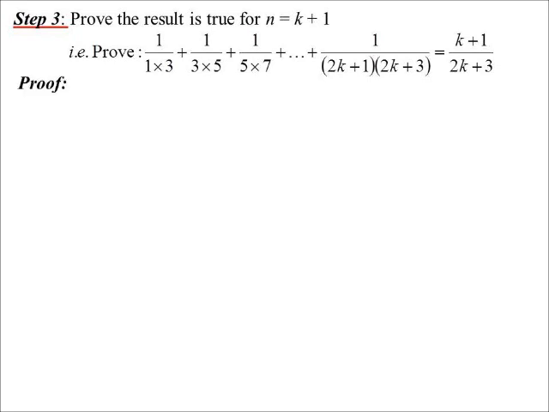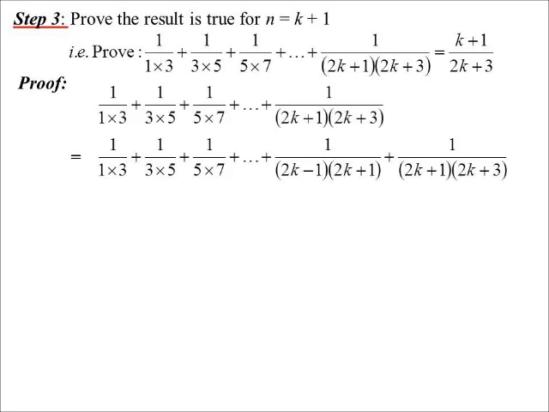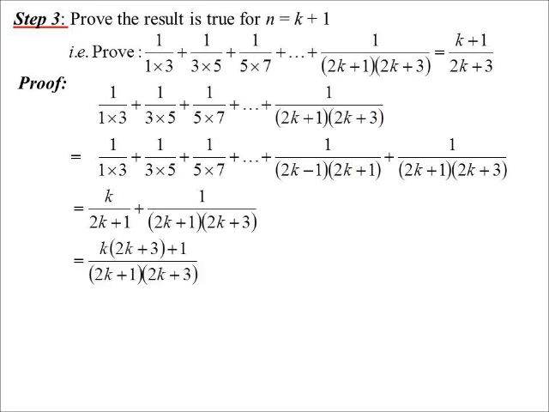So it's a series type. Again, I'll write it out as sum to k plus the term k plus 1. But that's what I assumed. So let's substitute in my assumption. It's just simply k on 2k plus 1. Again, having a look at the answer, I want k plus 1 on 2k plus 3. So I want the denominator to be 2k plus 3. Well, algebraic fraction, I suppose I'll just do it like I normally would anyway and say, well, let's make the denominator the same and see what happens.